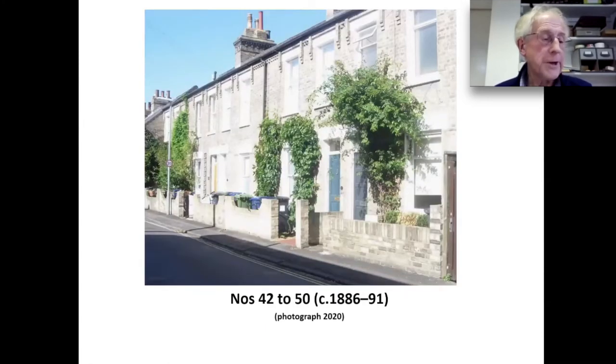This is the third and last of those 3 wide west side terraces. The first 4 houses were built in the late 1880s and were known as the Hicks houses, from the builder James Hicks, who has a very handsome grave in Mill Road Cemetery. The 5th and final house was built in 1891. They quickly became tied houses for the borough police. That's to say, their occupants, right through to World War II, were constables, sergeants, and inspectors.